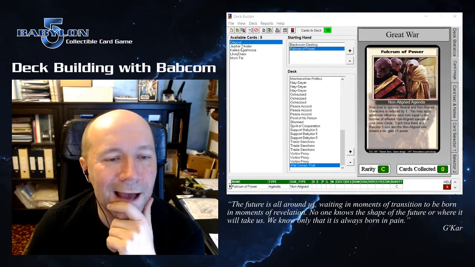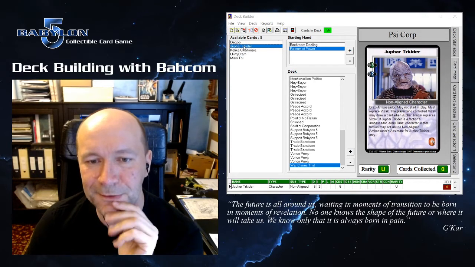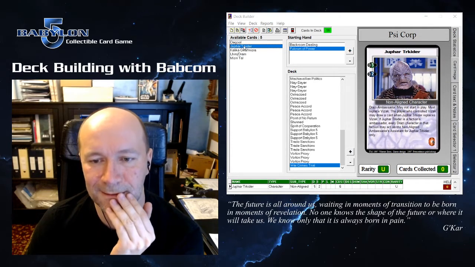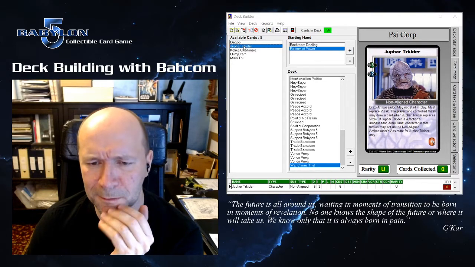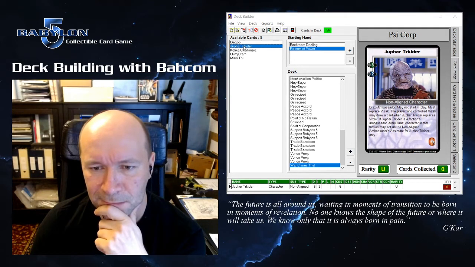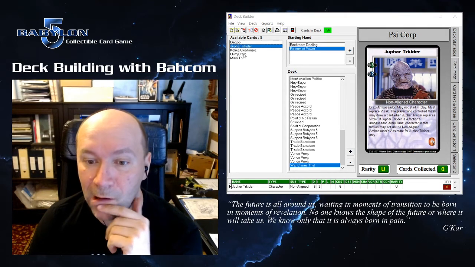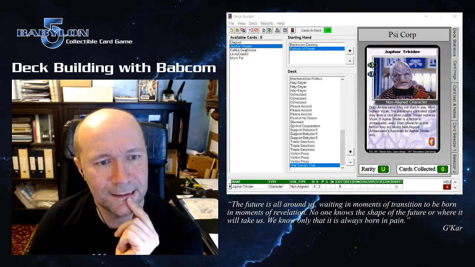But maybe it's not that difficult. What do we have here? Drazi Ambassador, a 5. Nice. May not start in play. What does it mean? May not start in play. Oh, must replace Vizak. Okay, now I get it. Ugh, that's a bit tough.